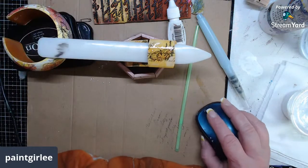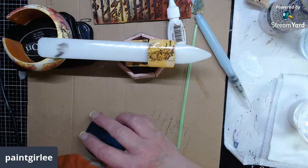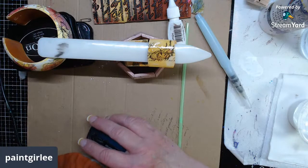Gotta find my little X. X marks the spot with the circle and a dot. Oh, Peggy, you know so much stuff. You should start doing little video clips and give us all your little tips. Peggy's tips.